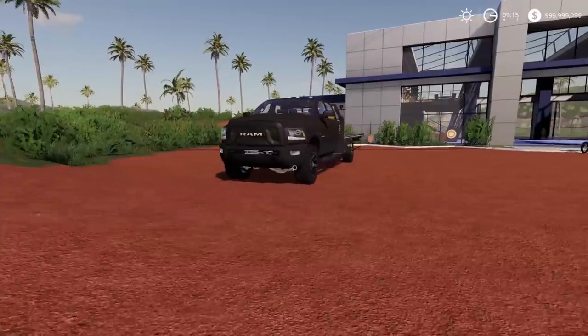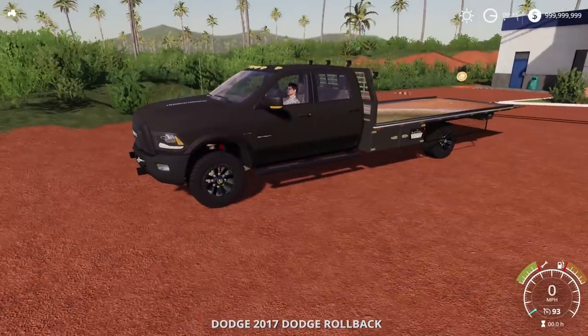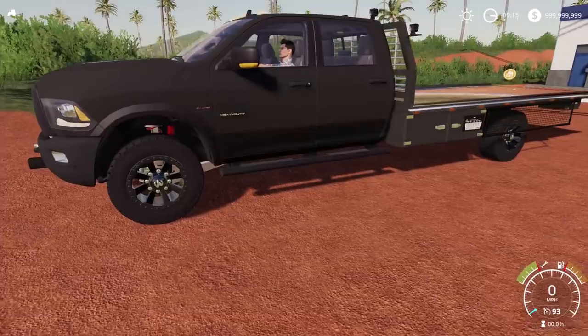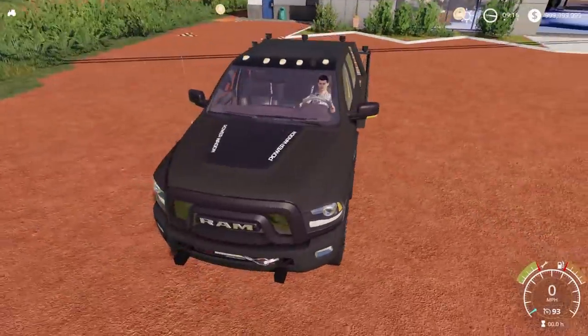Alright guys, check it out. We got a new toy. This thing looks awesome. So it's a Dodge Ram. So we got a Ram in here. Finally, I think I can't remember. We might have one at the shop or we might have repoed one, but at least we got a Ram 2500 heavy duty. She's got a Hemi in her, boys. 6.4 liter. She's also a Power Wagon.